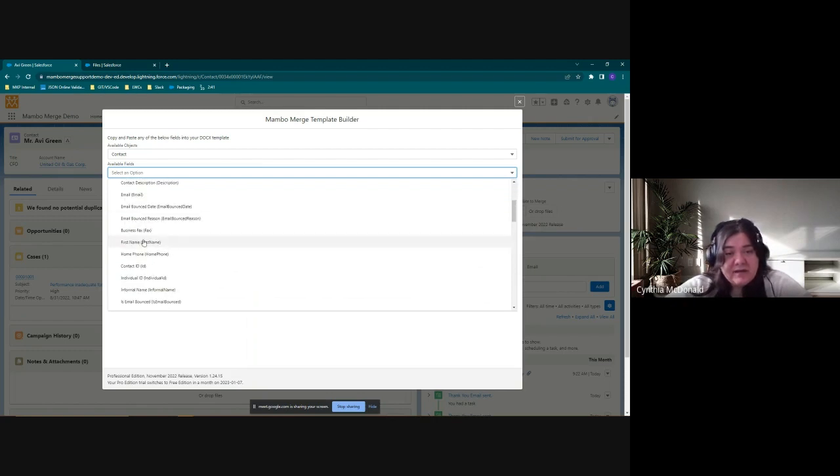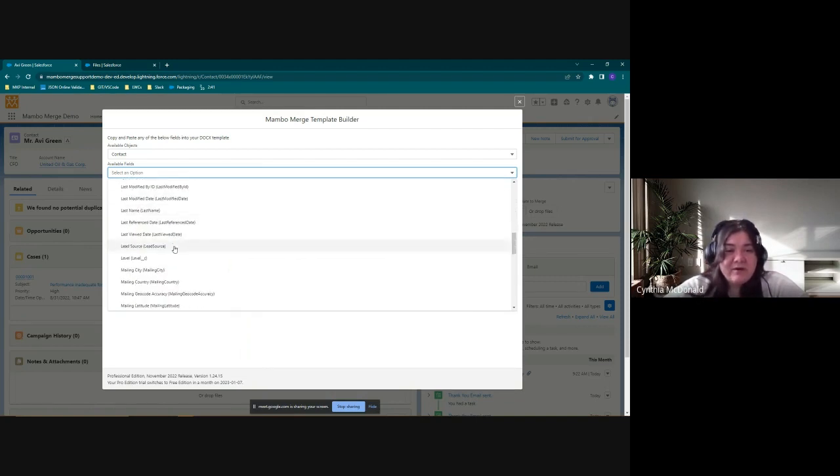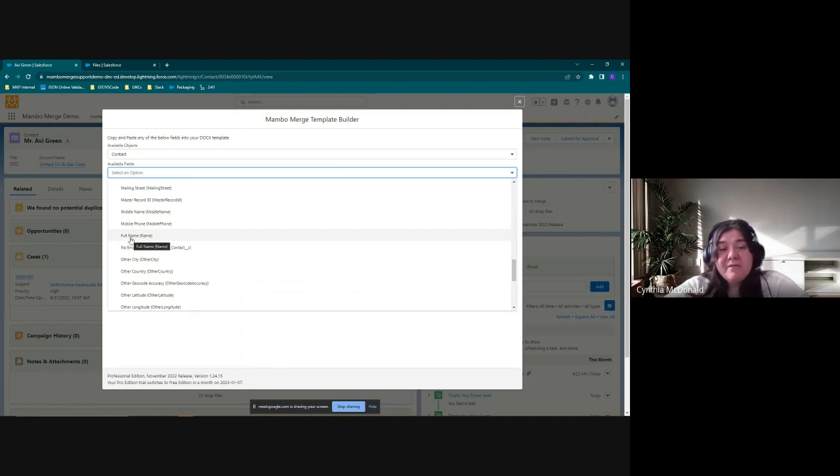So we'll scroll down. You can see that we could also just get the first name, which would be nice if you're writing a full letter to them and you just want to say, dear, in our case, Ivy. But we want to put their full name onto the document. So I go down and find full name. First is the name of the field as it appears on the Salesforce record.